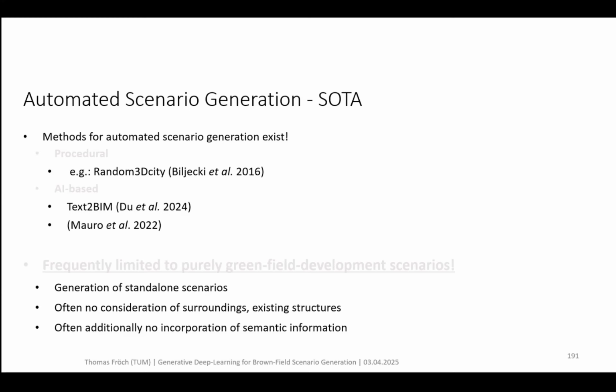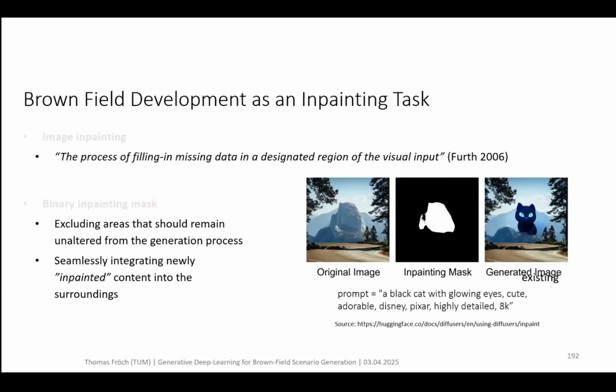And another problem is that many of these methods tend to underestimate the importance of semantic information that is necessary for diverse applications in simulations or analysis, and tend to purely produce geometric models, for example. That also often happens. So what we propose is to treat the concept of brownfield development as an in-painting task.